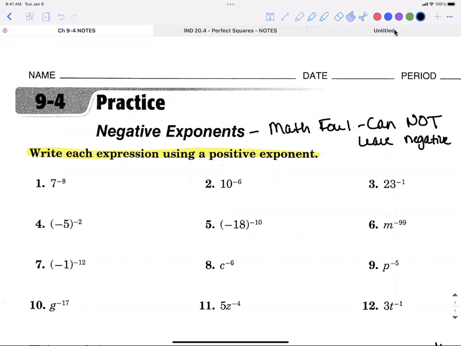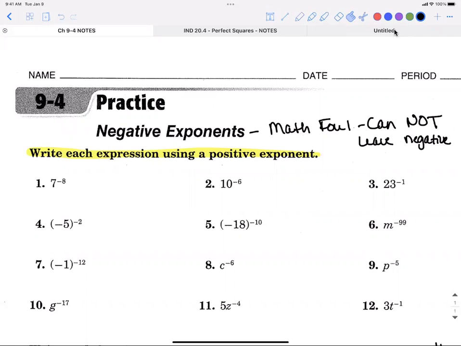It's kind of like, except there's no simple fix for it. It's kind of like 0 in the bottom of a fraction. That's just a big time math foul. Can't have a 0 in the bottom of a fraction. This is kind of another one of those math fouls. All right, so I tried to make connections with your homework.